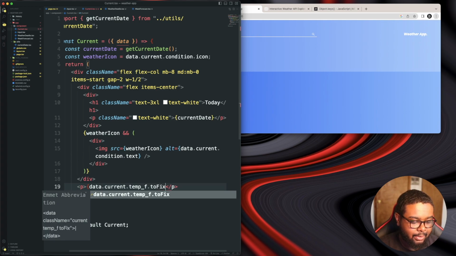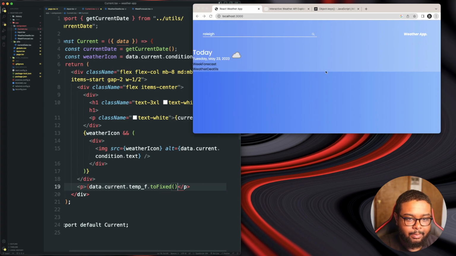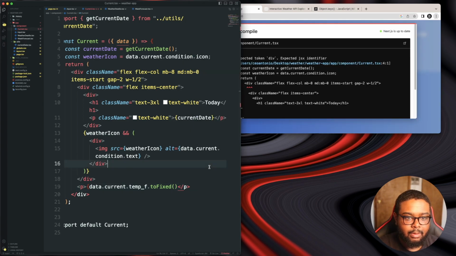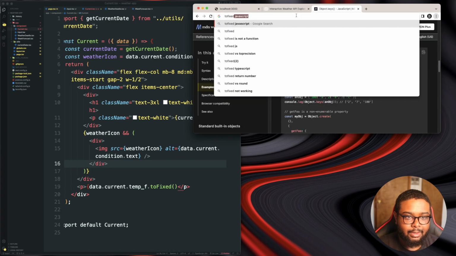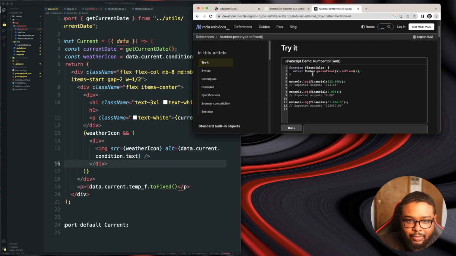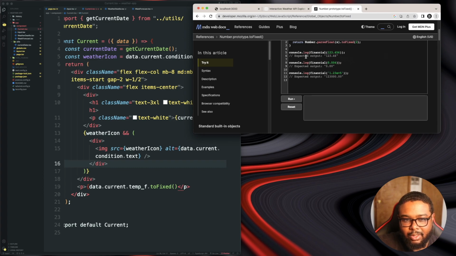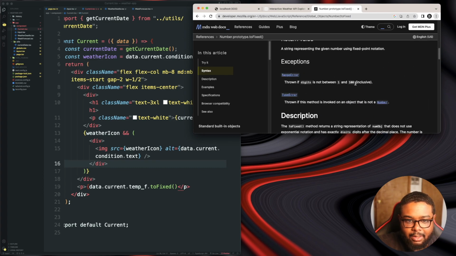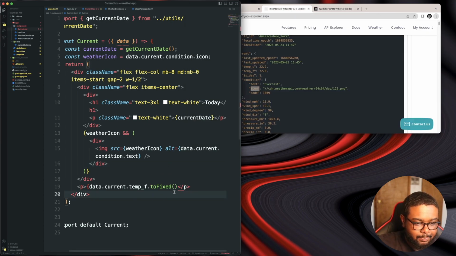So what this does is round out the number to the nearest tenth, or the nearest... let's look it up. I suck at explaining things. toFixed in JavaScript, it rounds out the number. So if you've got like 123.46, it'll round it out to 124, I believe. So you won't have decimals, basically. All right, so let's close this, and we should be able to see it.